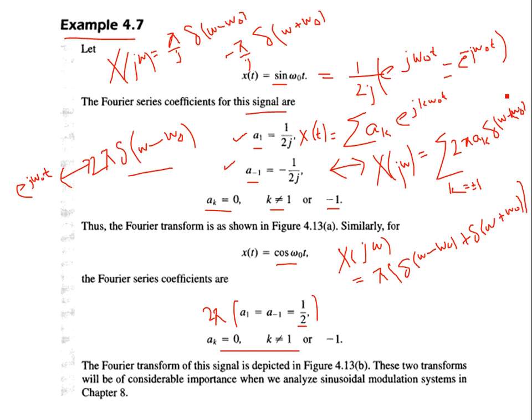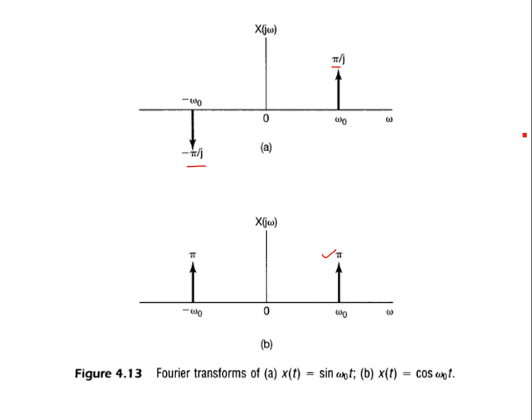So if you understand this representation, that x(t) is periodic and can be represented in Fourier series, then it will have a Fourier transform in which the Fourier coefficients are scaled by 2 pi. Other than that, you have these impulses in the frequency domain, repeating at multiples of harmonics of the fundamental frequency. This is the Fourier transform representation of periodic signals for cosine and sine. Okay, all right.